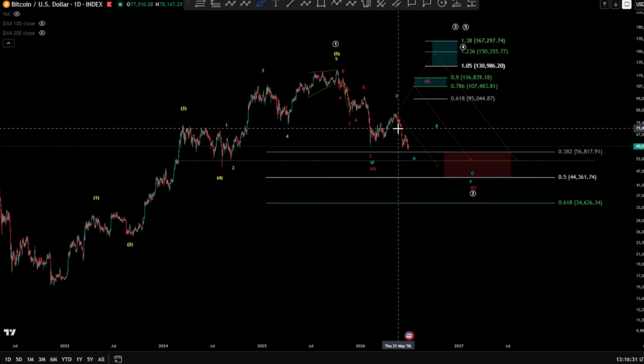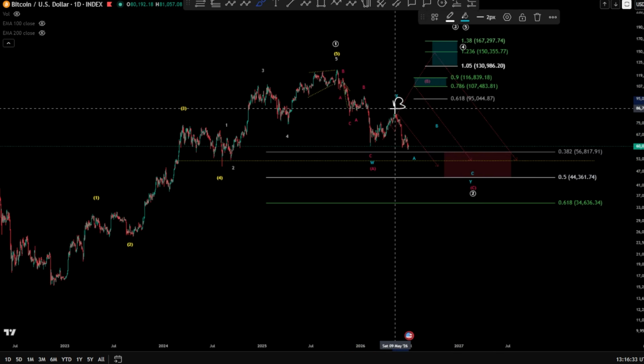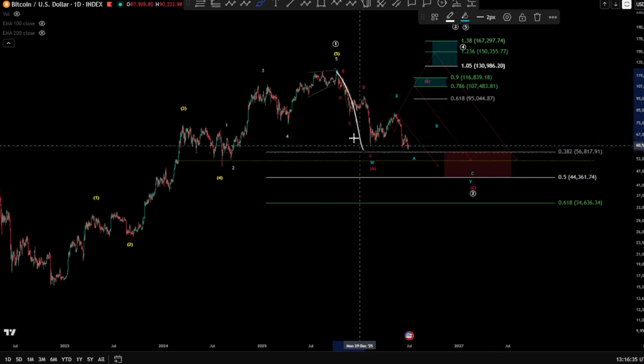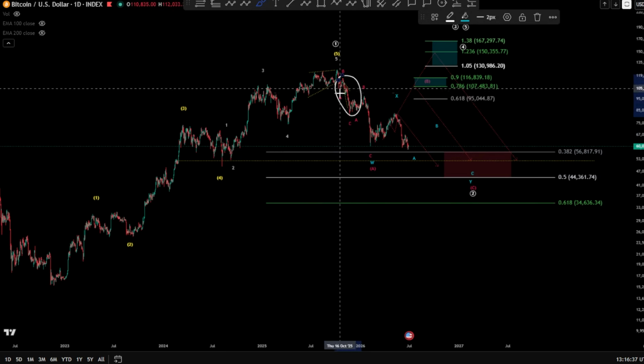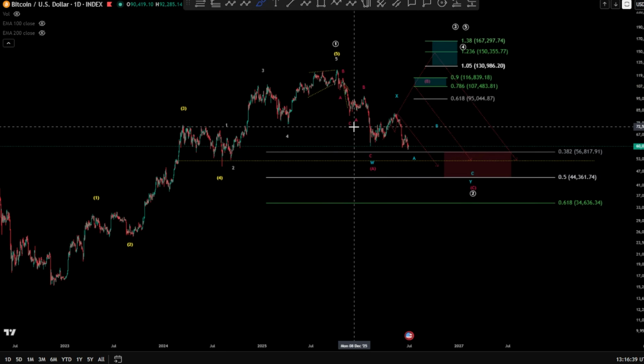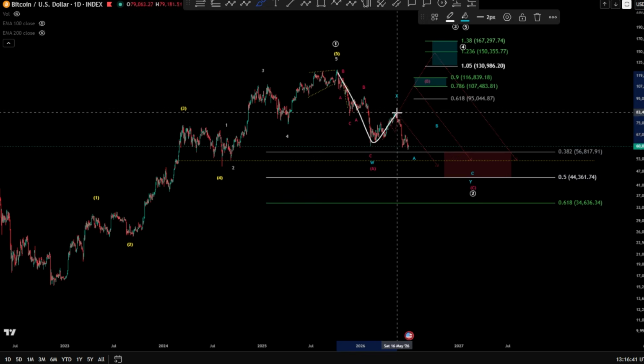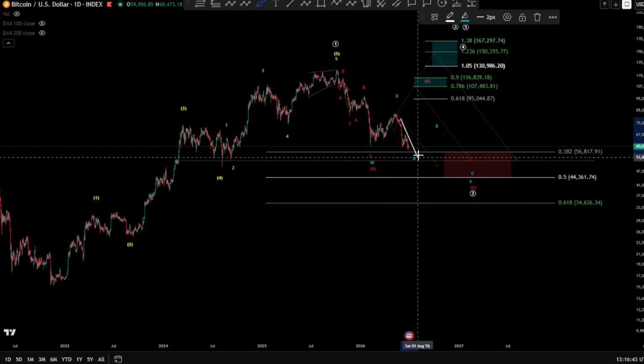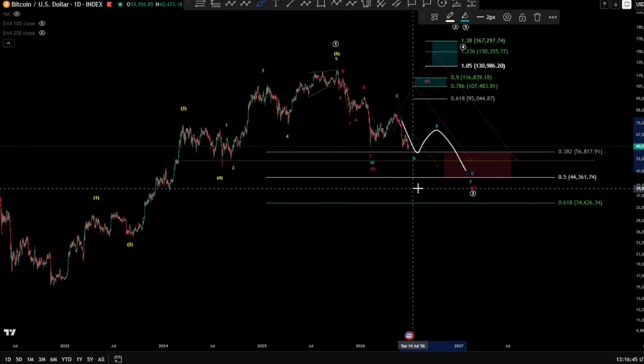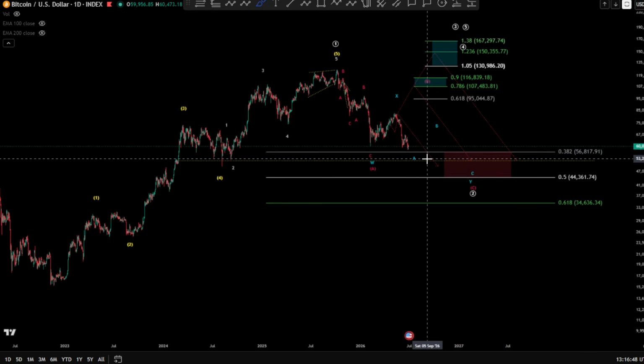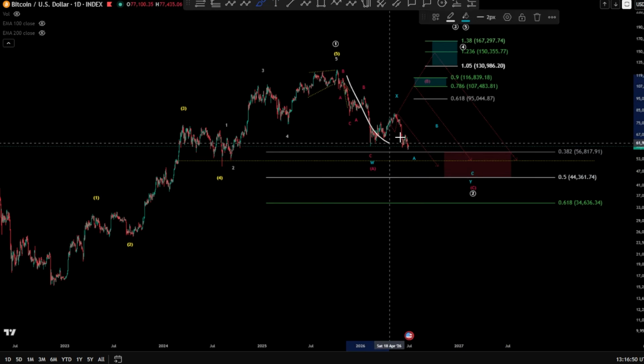But in this case, we cannot really call this a wave B. And of course, this is not an impulse. Again, I explained, because the wave 3 is an expanding diagonal, which is not allowed. That turns it into a WXY. And that means the ABC is next, of course, to reach our red zone here for Bitcoin.